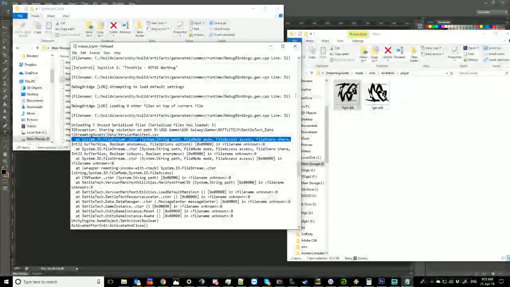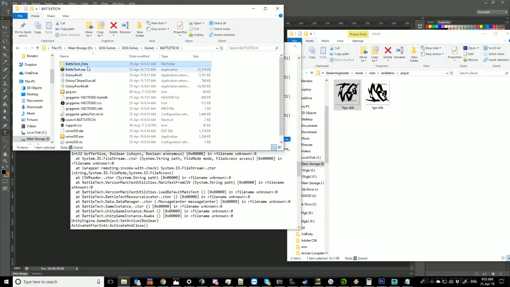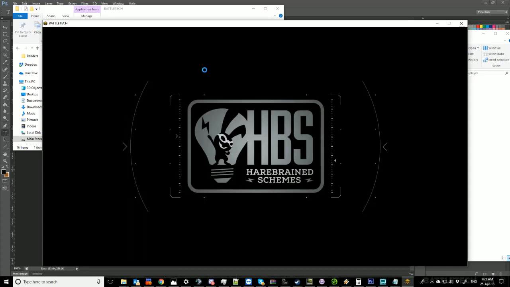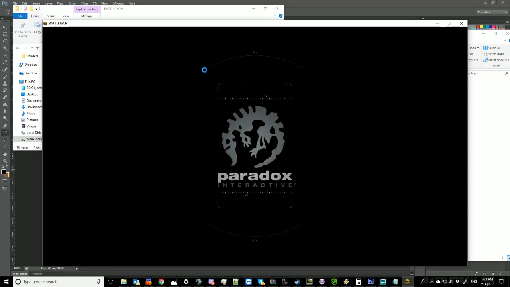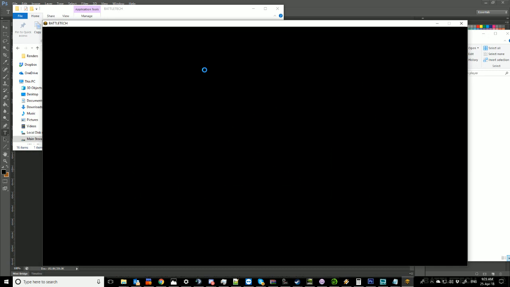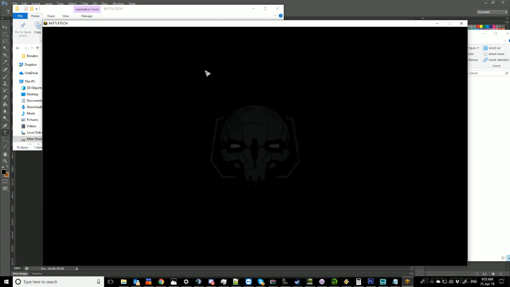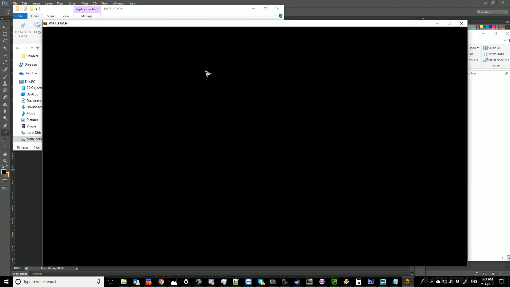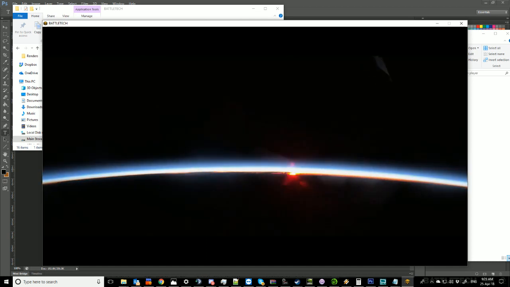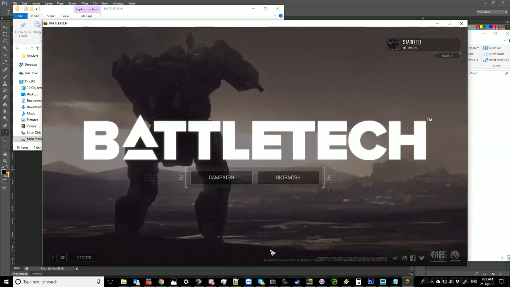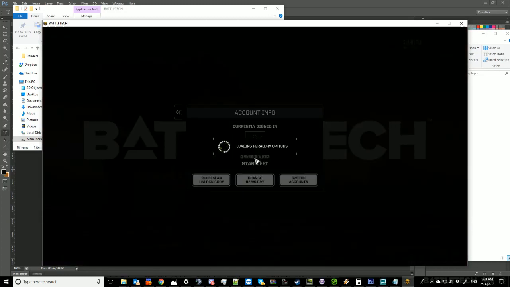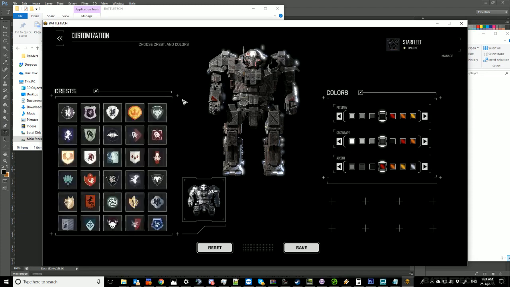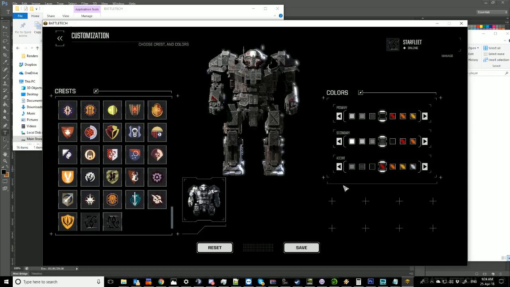So if we close Excel, we come back to our Battletech folder and we run Battletech. Give it a moment to start up again. We get our nice lovely skull screen as it goes through loading. Now, at the moment, I do not know if this will disable PvP. I literally have installed the game and worked out this simply because I knew it was one of the first things we were going to be asked for. But if we come all the way down, you'll see here's my upside down logo.